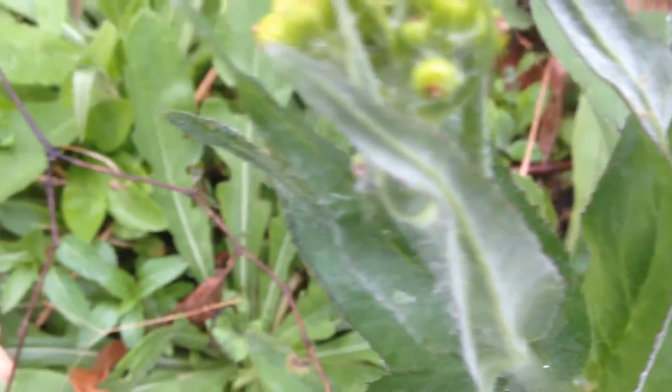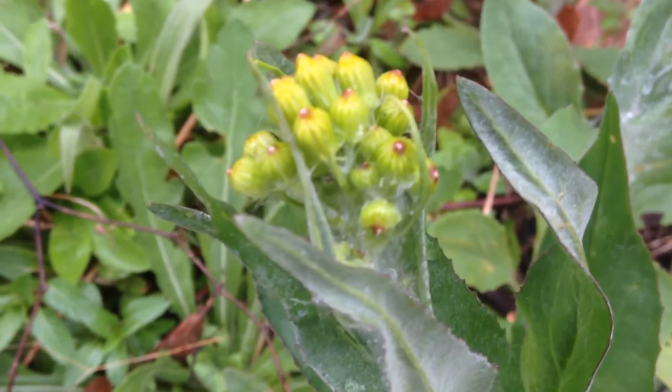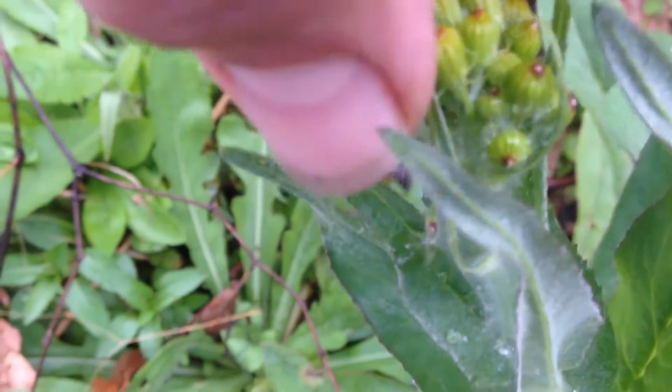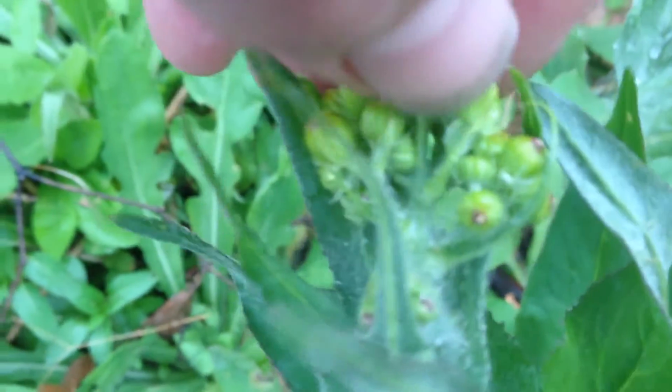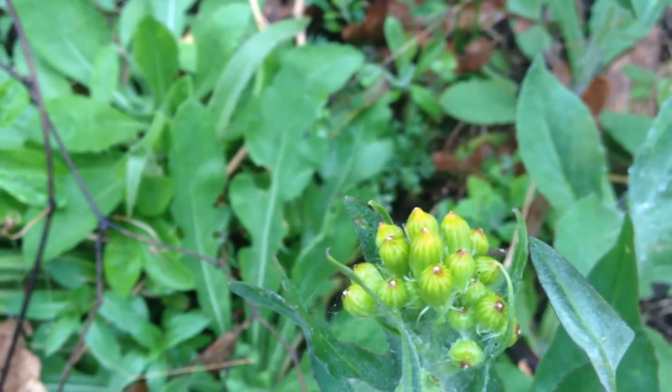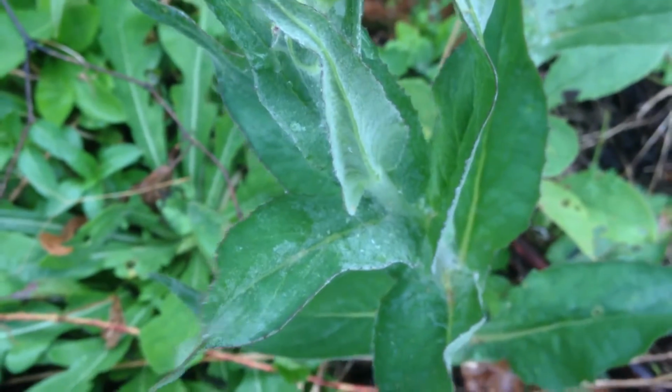This is poisonous. Poisonous groundsel, Texas groundsel. And I think just a regular groundsel has little black triangles at the base of the flowers. So don't pick that. Texas groundsel, poisonous.